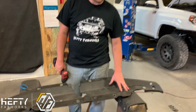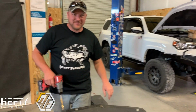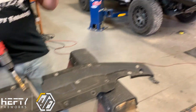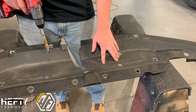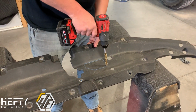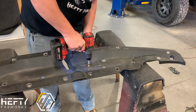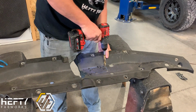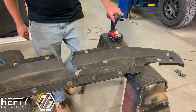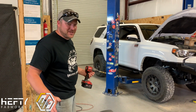All right, so now that Ben has shown you how to install our lower skid panel, I had to take a phone call from a customer quick. We're going to show you how to create an access point for the winch control box. We've got it marked out here where that opening is going to be on the air dam. We're just going to drill some holes in the corner and cut that out so that we can have a nice clean little area. I don't have my tools to cut it with, so we'll come back with it cut.